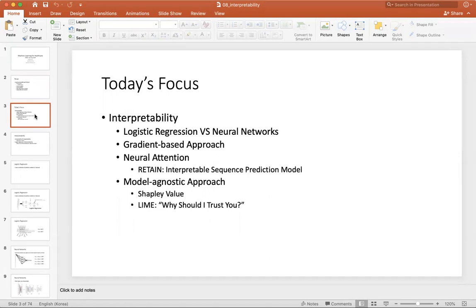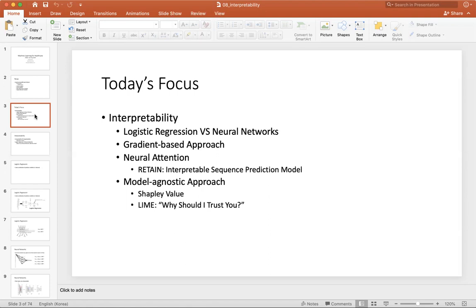So, interpretability today. So far, we've talked about the EHR data and how to pre-process it for two prediction tasks, hospital readmission and ICU readmission. We talked about how to set the task, how to set the criteria for extracting patients from EHR, how to train the logistic regression, and then how to use RNN to model longitudinal EHR for predicting stuff. Now that we've talked enough about the prediction part, it's time to move on to a different aspect of predictive modeling in healthcare, which is interpretability.